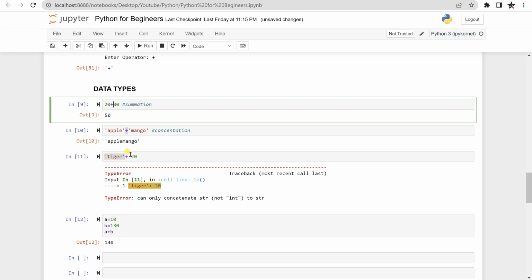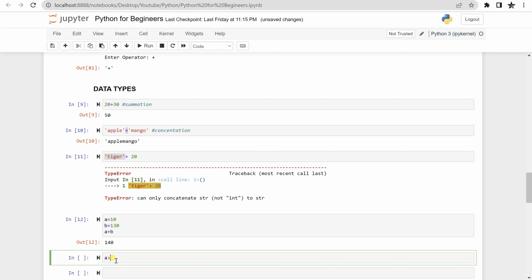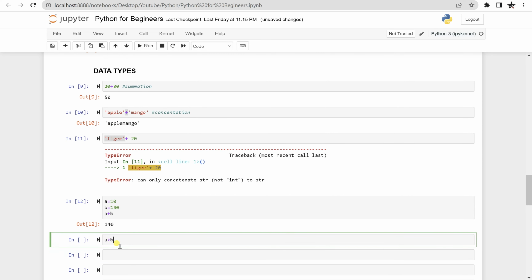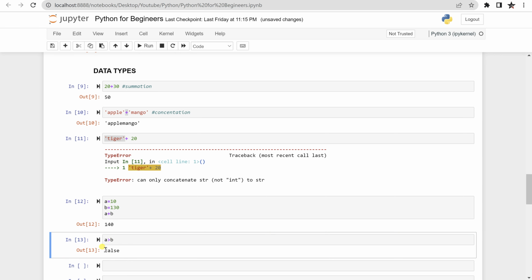But what about the built-in data types which Python itself has? It's not just numeric and string, there's also boolean. Boolean, as in, let's say I want to check whether a is greater than b. If I perform this, it will come as false, because the b variable is 130 and a is 10. So if I check this, it will give me a false. You are giving a condition to your data: check it on the basis of these variables, and if it is true then get me a true, otherwise it gives you a false.